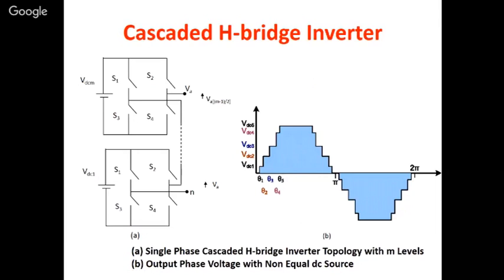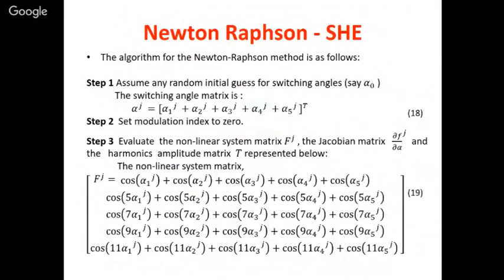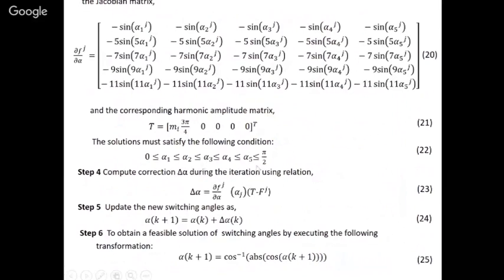These are not equality constraints, they are inequality constraints, like less than or equal to. So every time you also have to define the constraints. Here the constraints are given. Alpha 1 should be greater than 0 and it should be less than alpha 2. So this is the constraint.